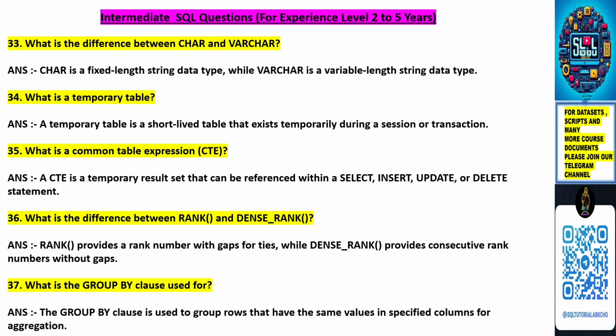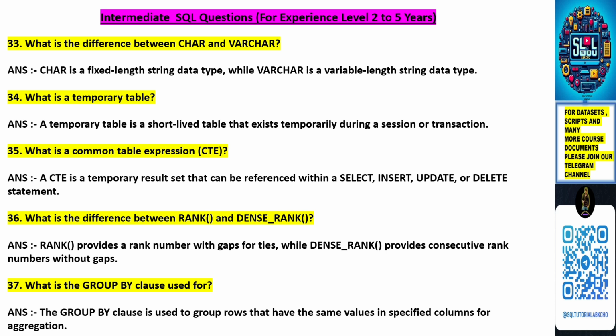whereas dense rank will provide consecutive ranks. For this you can also check the videos, or let us know if you don't understand the concept of rank and dense rank. We will explain this window function separately to you. This is the statement that you can provide in the interview: rank provides a rank number with gaps for ties, while dense rank provides consecutive rank numbers without gaps.